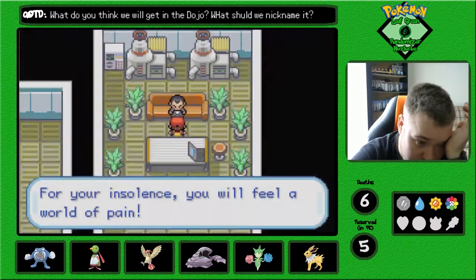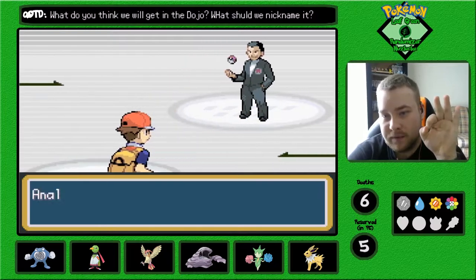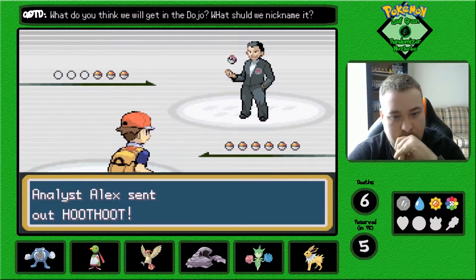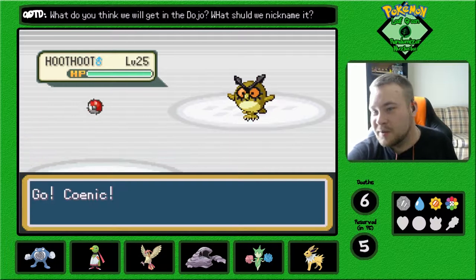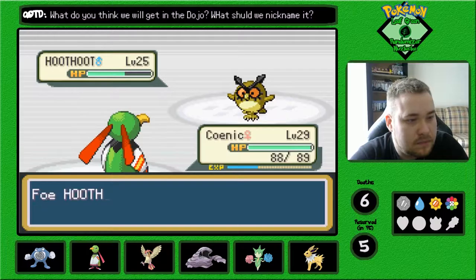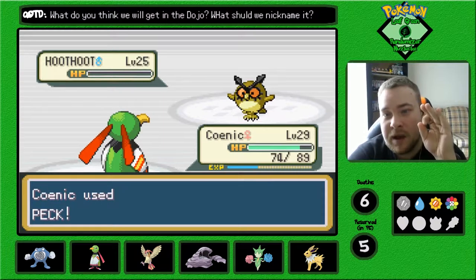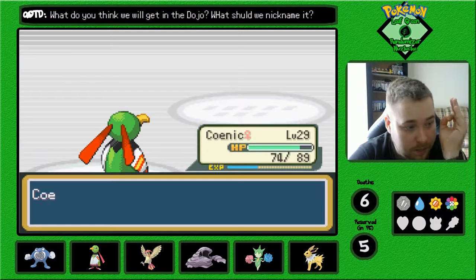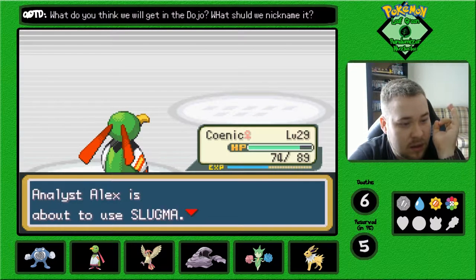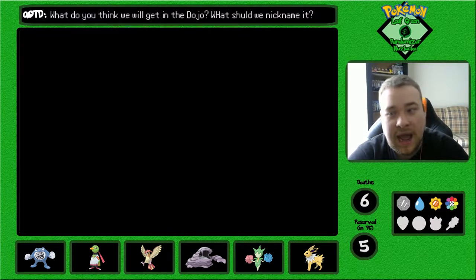I am the leader, Giovanni. Let's do it. Let's go. I am a little bit scared for Giovanni. Okay. Not anymore. He has a Hoothoot. Let's go. Peck. My Peck is stronger. What? Let's get it. Alright. It's always the first Mon that I'm scared about, because you don't know what is going to come up. His next one is a Slugma, which we do have an answer for in Hada.